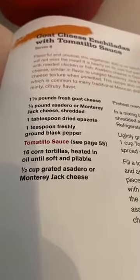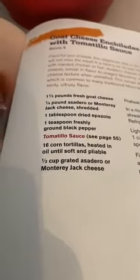Now, there's a recipe to make the tomatillo sauce in the book, but I made some of my own. I found a recipe on one of the many websites and apps I follow called All Recipes, and that's what this is. I will attach a link to that if you guys ask, or you know what? Why the hell not? I'll attach a link for that as well. Whatever I don't use, we're gonna eat with chips and other stuff too. That sounds so good.